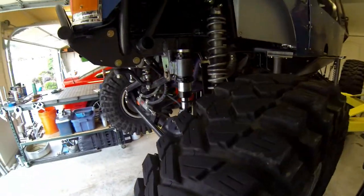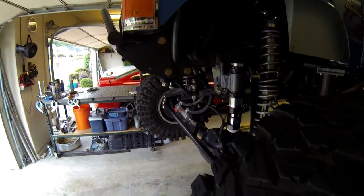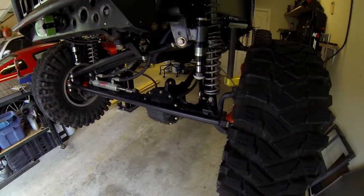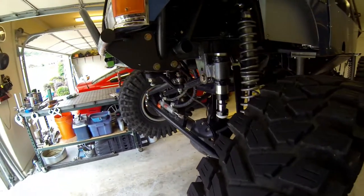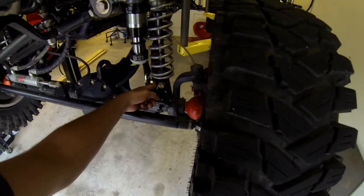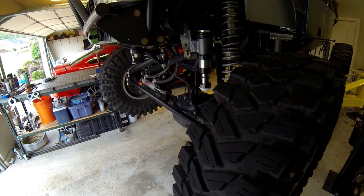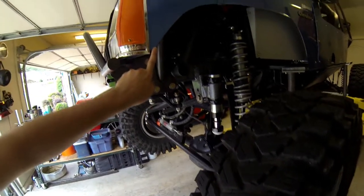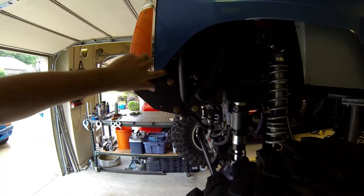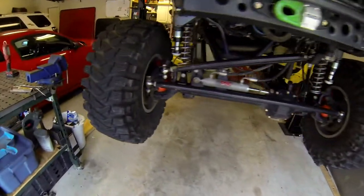The only thing I did notice was up here on the fender. One thing I've done since the last time I had any videos of this is I changed up the front suspension to get a little bit more up travel — I modified the mounts here — and I hadn't had a chance to flex it out since then. At full articulation it was hitting a little bit on this fender, so I just trimmed it a little bit. But as far as the bump stops go, those didn't have any interference, so I'm going to call that a success.